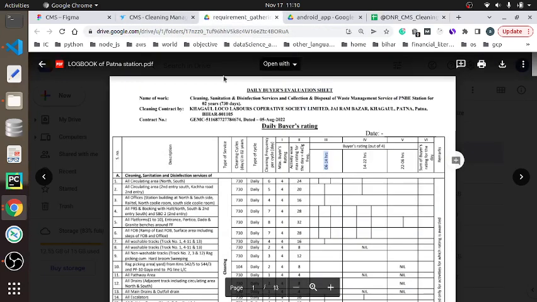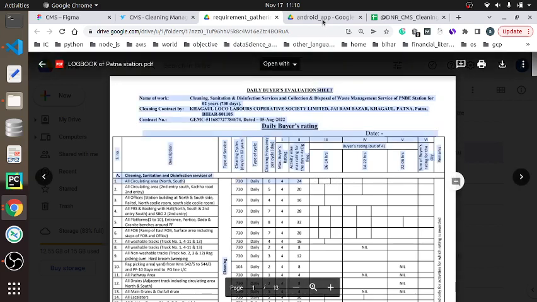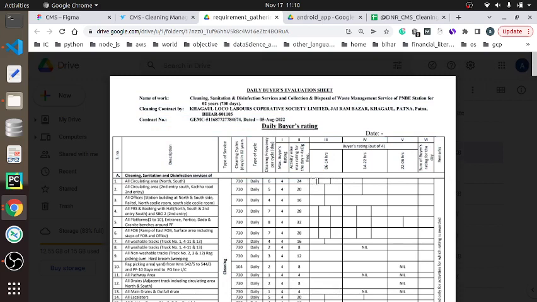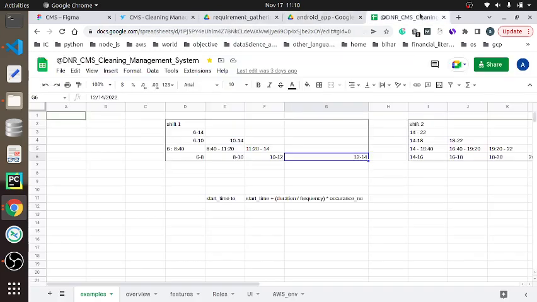So if you see here, this particular task has frequency 3 for shift 1. For shift 1, this particular box will be active only from 6 o'clock to 8:40 am.